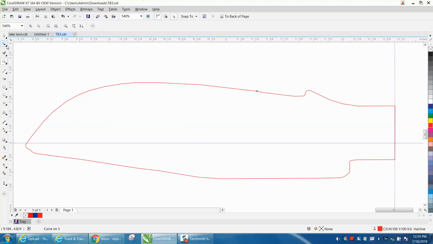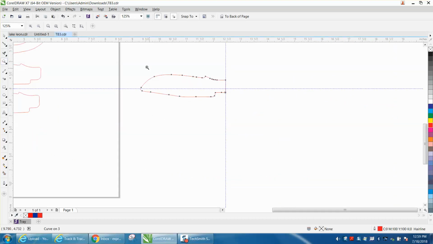But then you just grab your smoothing tool, and I've got mine set real high on 100. You might not want to set it on 100 because that's the pen pressure on how quick it's going to react. But that is pretty easy. So something like this, you'd want to maybe lower the slide bar to about 50, and maybe even make your circle less. And then you've got to click back on your item and then real gradually take out that curve. I don't know what it's going to look like, so I'm not going to go any further.